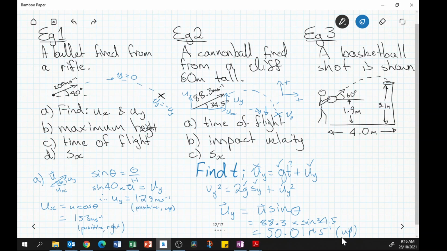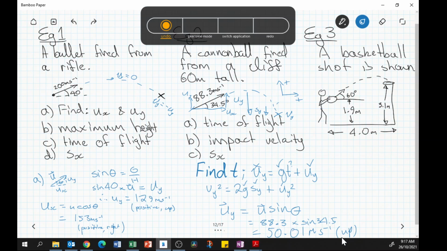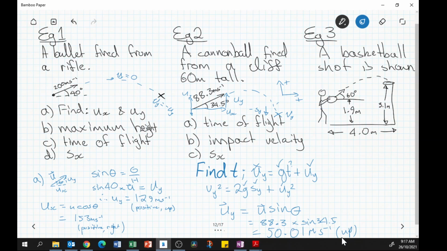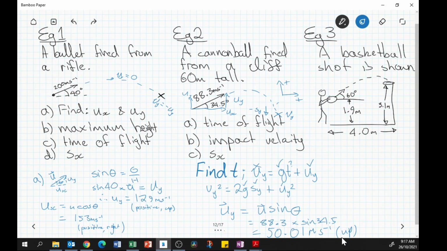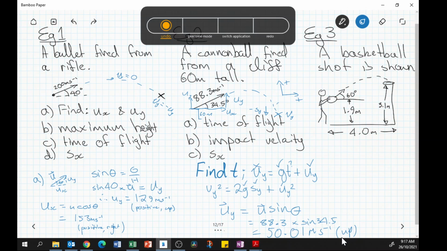Now, the displacement at that point is this displacement here. It is not this displacement here, because we're going from start to finish. All we care about is that little drop from there to there, whatever that distance is. And that just so happens to be the height of our cliff, which is 60 meters, right? You can imagine that this was being launched off a cliff that looked like this. That's 60 meters high there. It lands on the bottom of the cliff, you know, there, right? Okay. Hopefully that's clear enough.